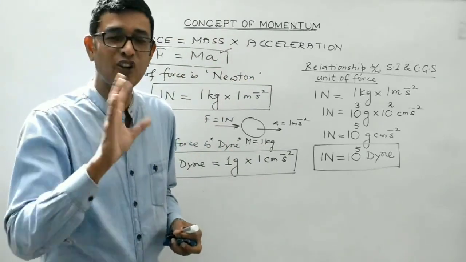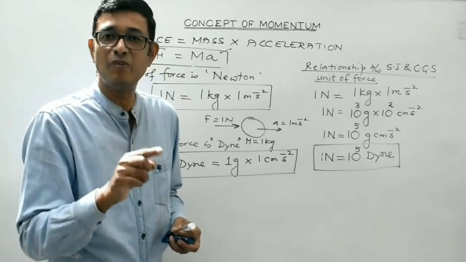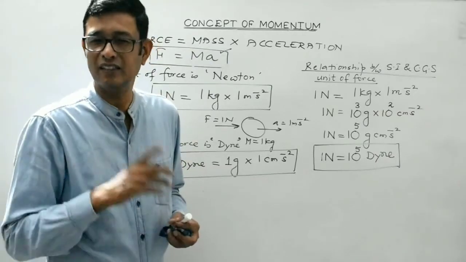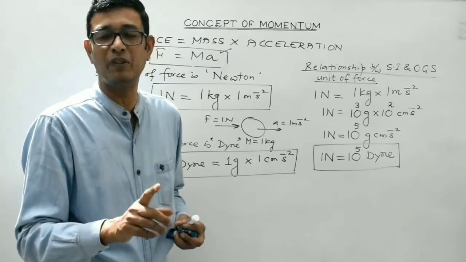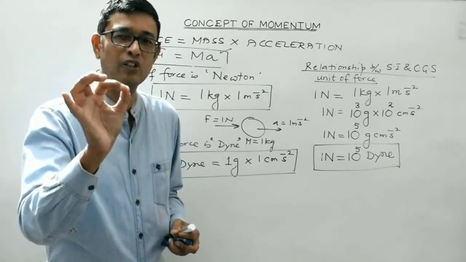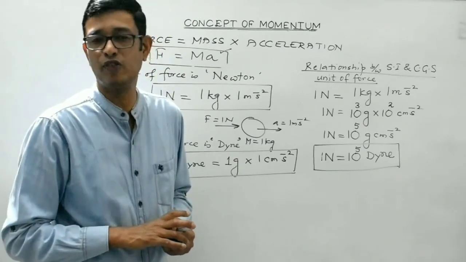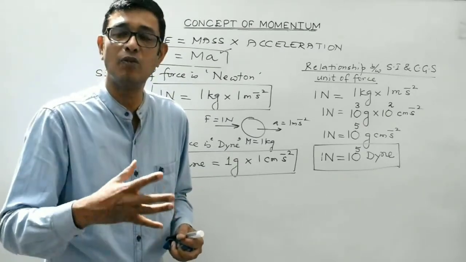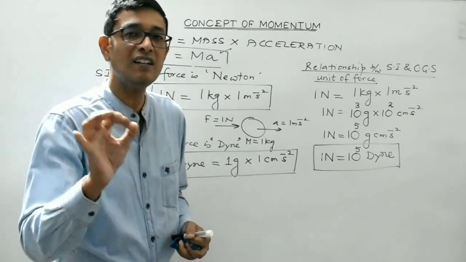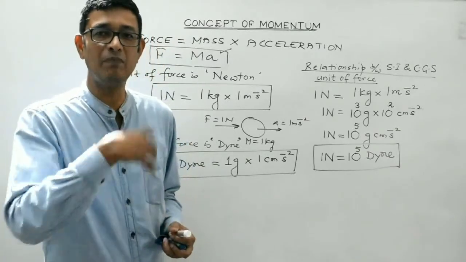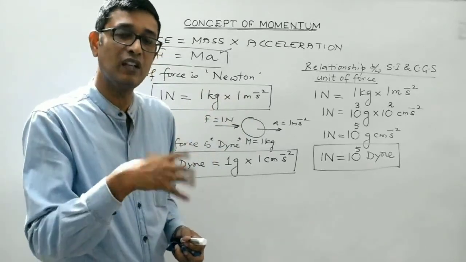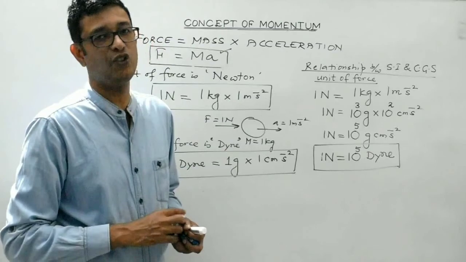And as per Newton's second law of motion, this time rate change in momentum of the body is directly proportional to the external unbalanced force. And this change in the momentum always takes place along the direction of the force applied. So using this concept, we have come across a very, very important mathematical formula for force, which is actually the mathematical form of Newton's second law of motion, which is force is equal to product of mass and acceleration. So from that mathematical formula, we have discussed the unit of Newton as well as dyne. These are the SI and the CGS unit of force.